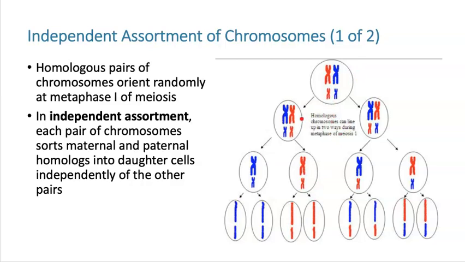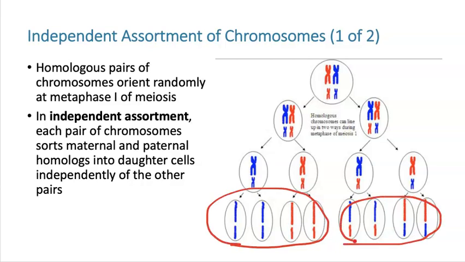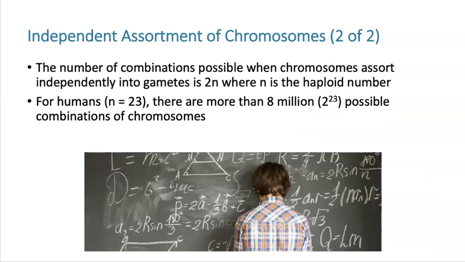These could line up at the equator in two different ways. And that's only because we only have 2 pairs, right? We have a total of 4 chromosomes, 2 pairs. It could line up with the blue being on the same side of the equator and the red being on the same side of the equator, or it could be this mixy-matchy. And in the end, you end up having very different results here versus here. So that's the basic concept of independent assortment.